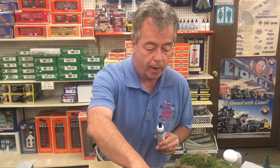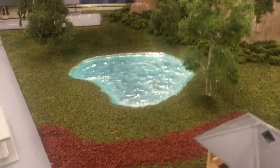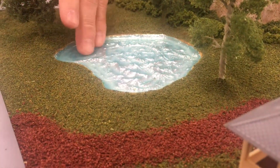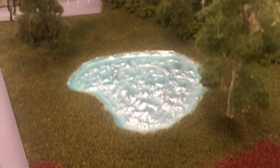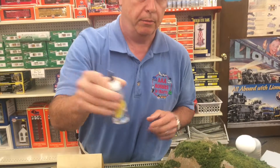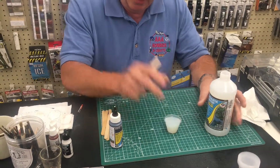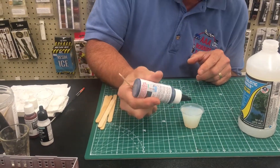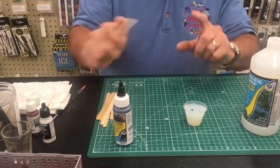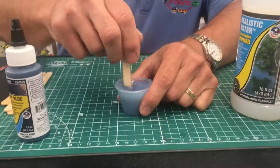We are at the point where we have the first layer of water in the lake. If you look at it, it dried — it takes a few days for this stuff to dry solid. It has conformed down on top of the foil, which is what I wanted, so you're starting to see the ripples on top. We're gonna build up one or two more layers to smooth that over and get it darker. I'm gonna use some navy blue dye in the clear mix, then come back and pour a second layer. So we're gonna make some more Woodland Scenics Realistic Water — take a cup full, then we'll take some of this Woodland Scenics water tint, and we're gonna use the navy blue because I think it needs to be a little bit darker. This stuff goes a long way, so we'll just take a drop, throw it in there, and mix it up.